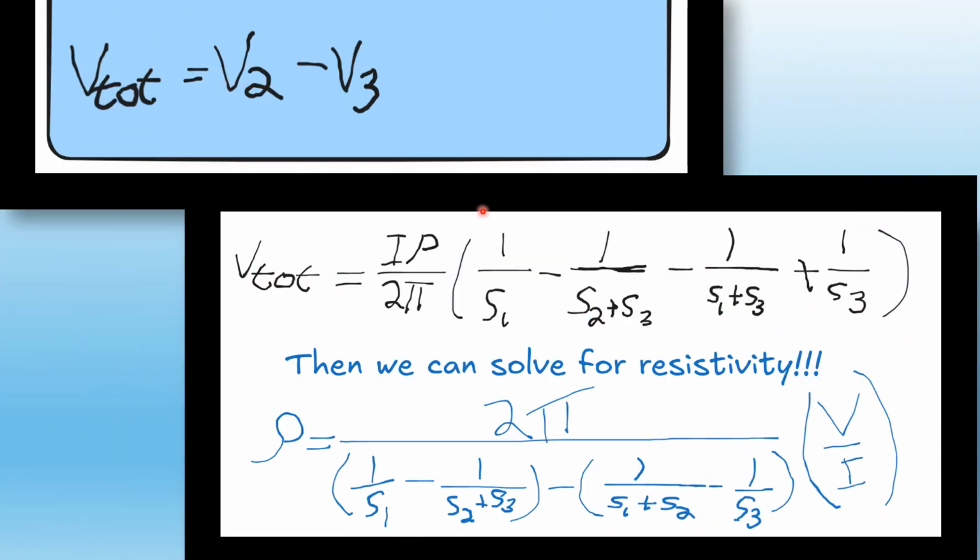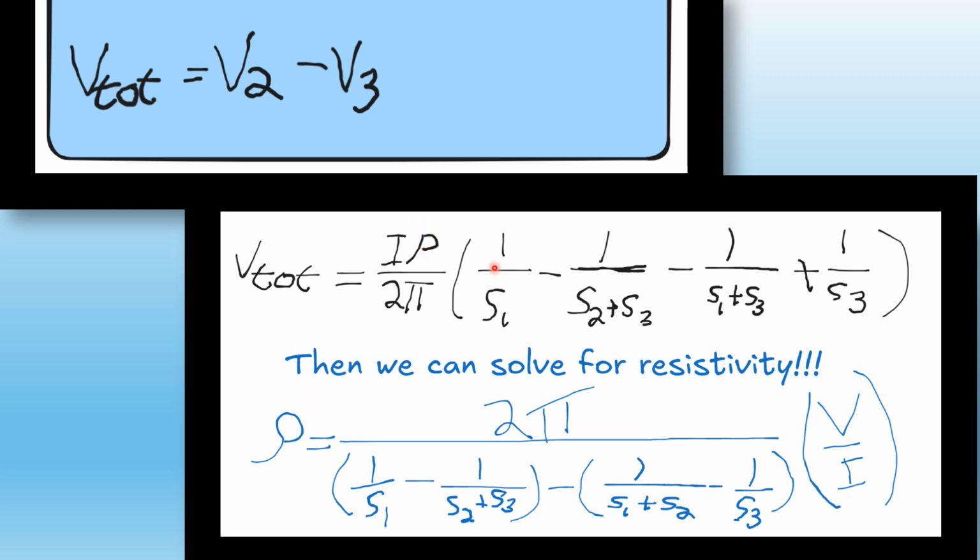Okay, so we're going to do that right here. So shown in the middle, we took out the constant term already. So we subtracted those two, and then I took out what we believe are going to be treated as constants. And then the spacing between each probe is kept below, and the proper algebra was done to get this equation in the middle. Now we're going to do some more algebra so that we can get the resistivity, because that's what we care about. We care about the resistivity.